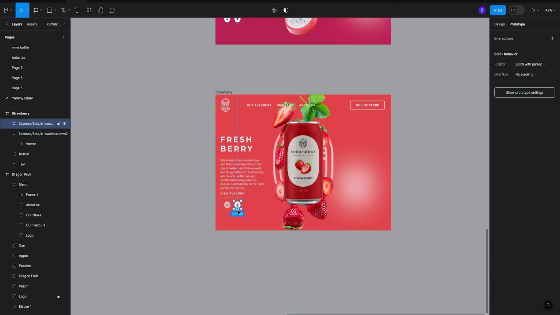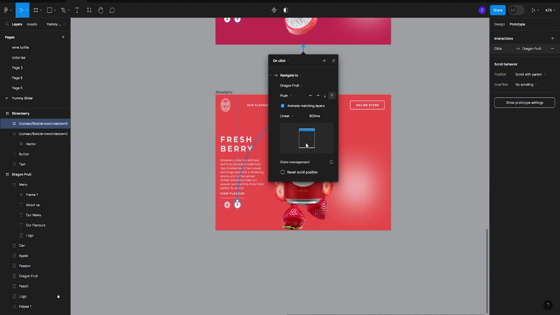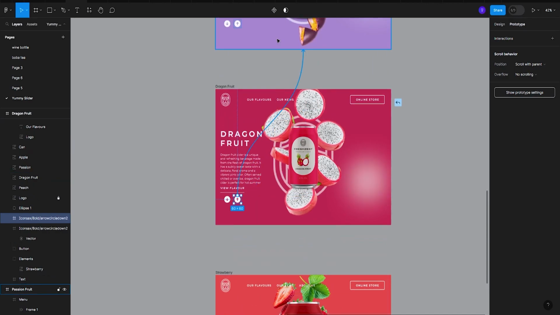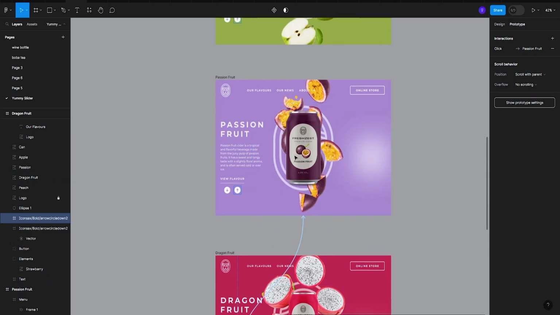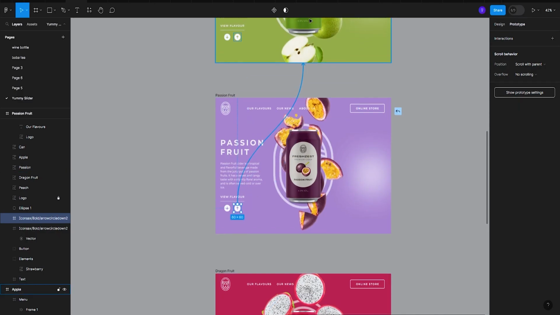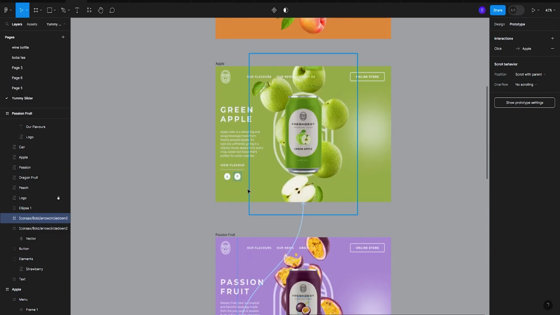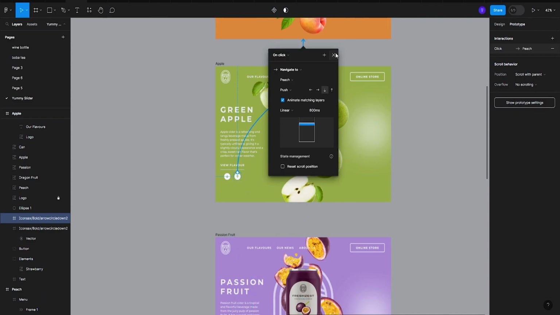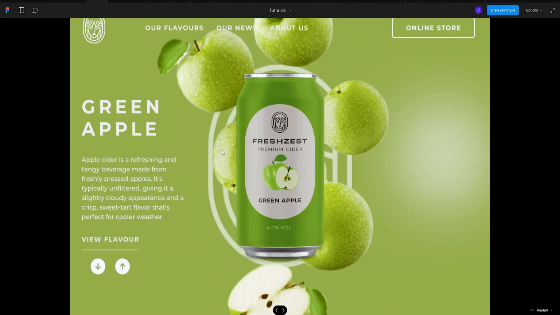Okay, so now we want to go up, we have to change the orientation. So instead of going like this, we have to go like this, so from the one below to the one up. Now Figma will again remember the last settings you've been using, and what you want to do is come to the one below, and one more time the one below, and last time the one below. Now it should work just perfectly fine. Now let's give it a try.